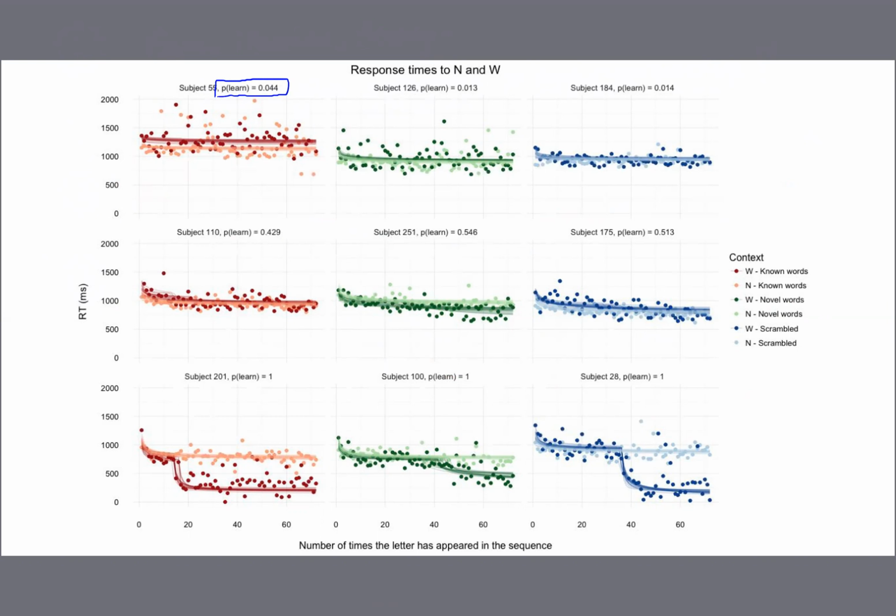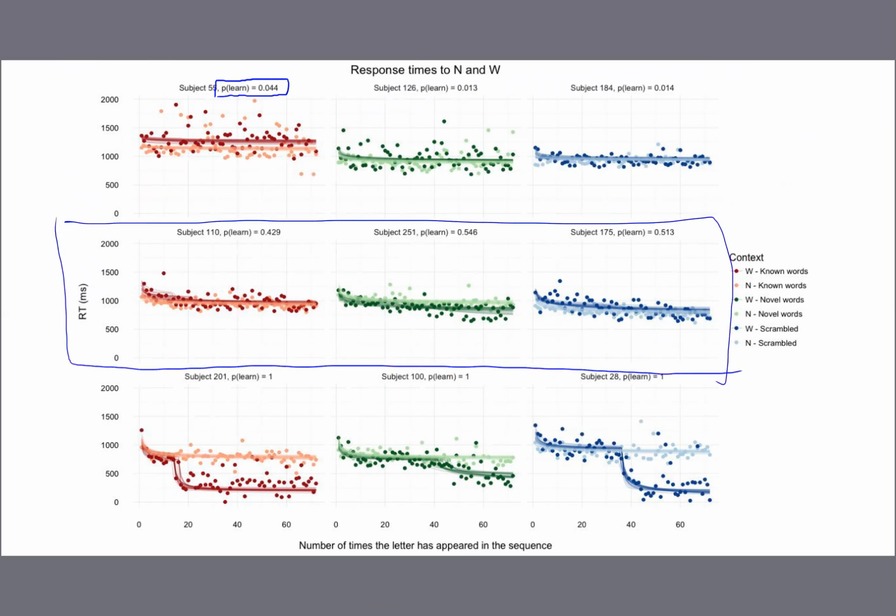Okay, so I remember the first panel was saying they are not classified as learners because you can see all of the probabilities are low, right? And then their outcomes are sort of similar, like, well, nothing changed that much, right? And the middle panel here, those subjects have 50%-ish probability of being classified as a learner. So you start to see some deviation in the pattern. And the last row is everybody classified as a learner because the probability is 1. And then you can see a clear difference in how you might want to use the more complicated individual level model to capture the difference. Right?